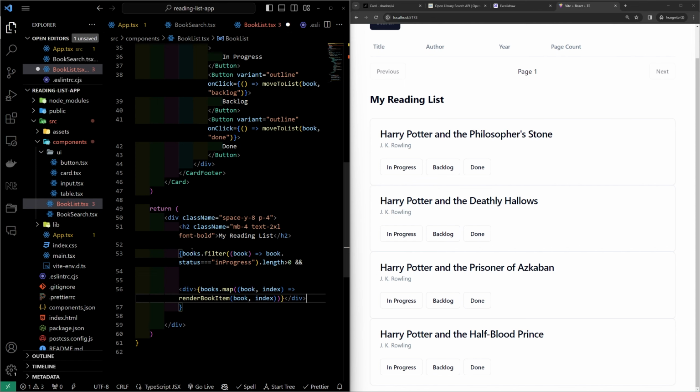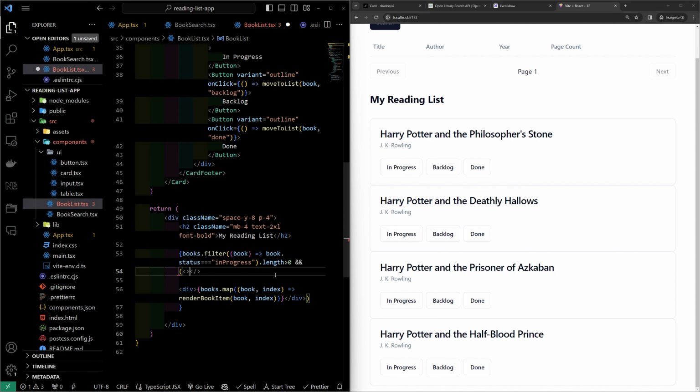but it's actually not going to be books.map. It's going to be this again, actually. So just copy this. Actually, tell you what we're going to do. We're going to have to do it like so. We're going to have to open this as a parentheses.